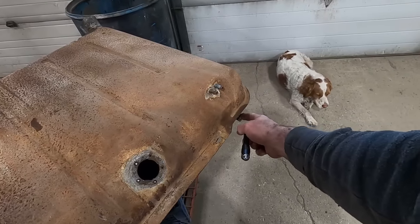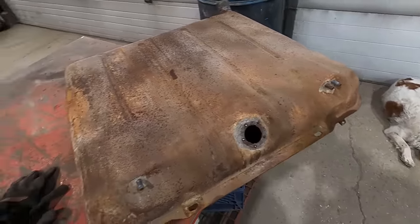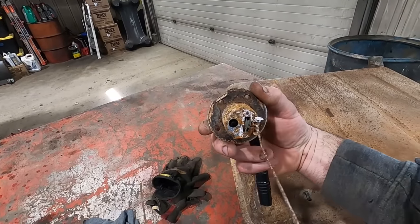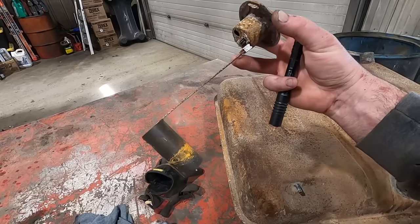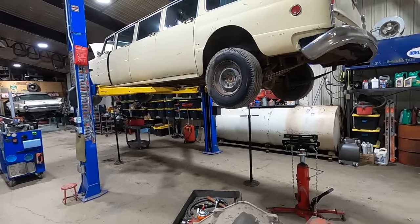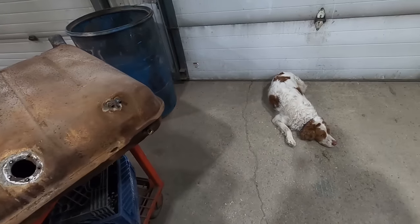And then also there's like a sock at the end of the pickup tube. Usually the pickup is on the sending unit, so that's kind of nice that it's not. And also the sending unit is completely wasted. It does have a plastic float, so that part's good, but we'll test it out. Not a chance this thing works, but I'm guessing we can find something aftermarket that works. Or who cares? Not a very big tank. I'm sure this thing gets great economy with a small block, Turbo 400 and 3.54 gears. But I can see the sock for that thing, and there's no way to replace said sock, but it doesn't look to be in terrible shape.